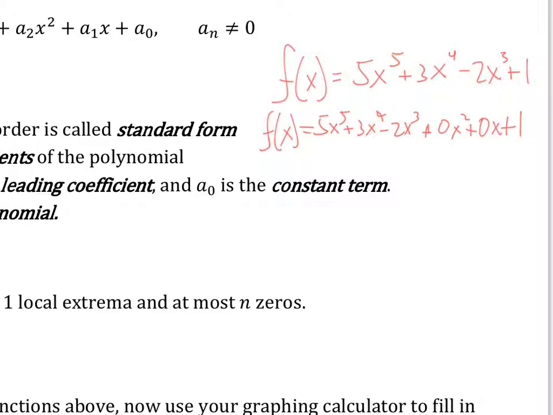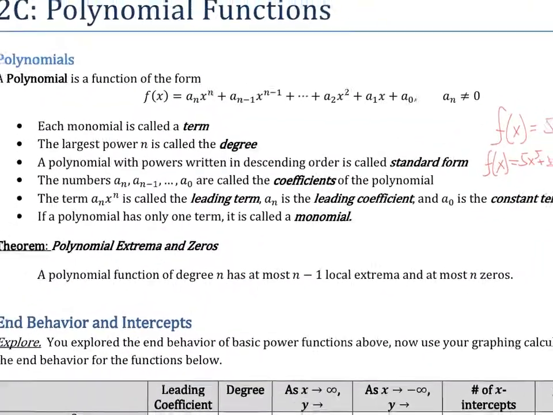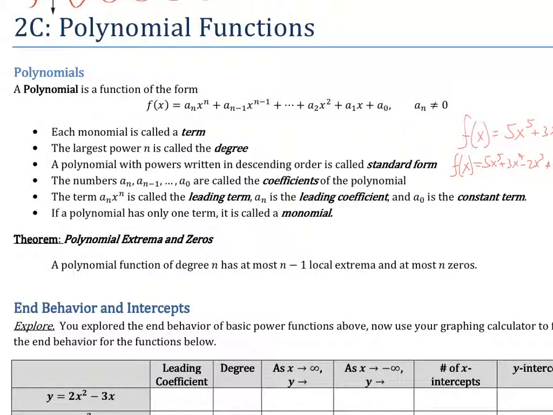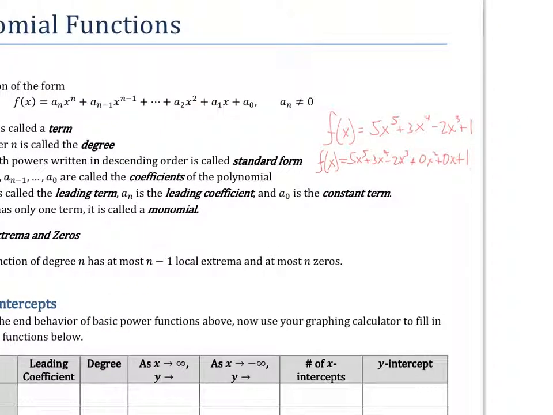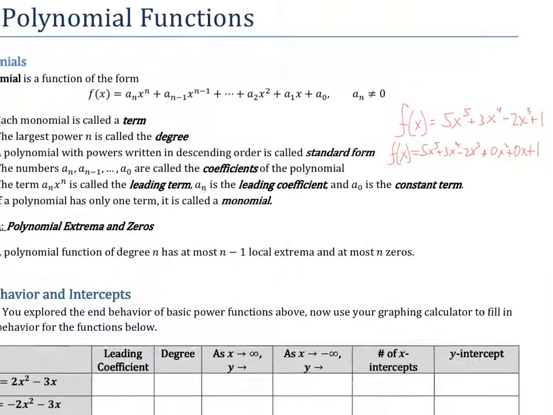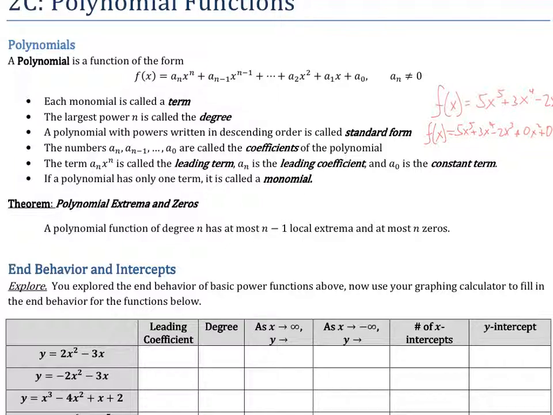All right? So these are polynomials. Each thing separated by an addition is a term. So these are all the terms. In our little example here, in this first one, we have 1, 2, 3, 4 terms written out. These terms are 0 terms, so they don't really count. All right? The largest power is the degree. So that'd be the x to the n. So this is a 5th degree polynomial in this example.